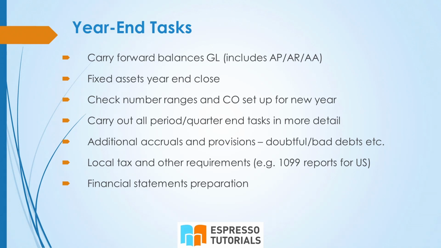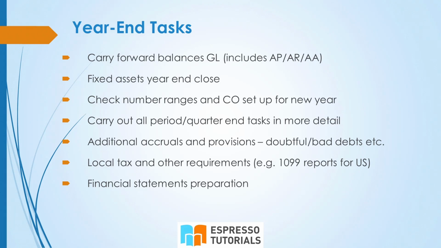As part of the year-end closing, all the period and quarter-end tasks will anyway need to be run, usually in greater detail than for a normal period. There'll also probably be more tidying up than is done at a normal period end to leave the year-end status of the accounts as clean as possible for the auditors. The organisation may look more closely into areas such as accruals and provisions in order to have the most accurate position at the year end.